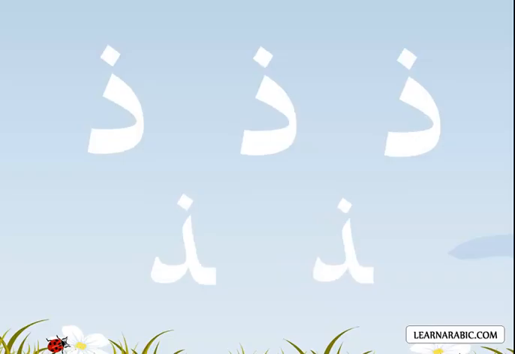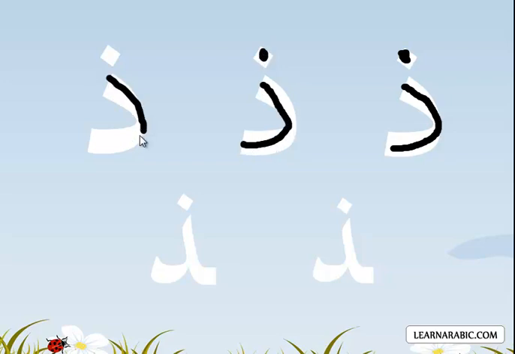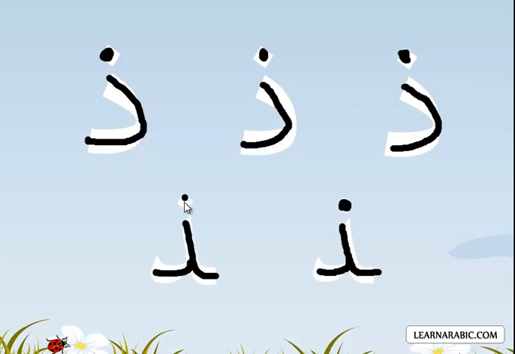Next we have the partner of dal, which is dhal, and it's just simply the addition of a dot on the main structure. And just like dal, dhal is one of those stubborn letters, so it will only appear either like this at the top or like this at the bottom when it is in the beginning, middle, or even final parts of a word.